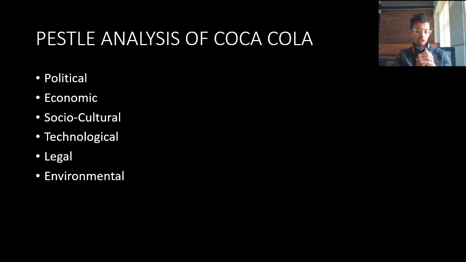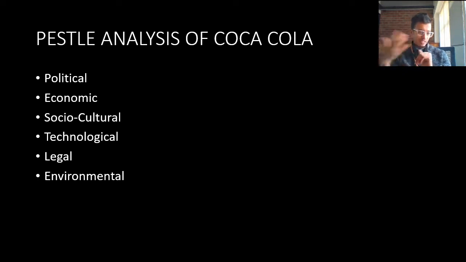Technology mainly comes up here in manufacturing as well as marketing for them. So they have to look at the technology available in a particular location for the manufacturing as well as marketing. And legal processes, where the company needs to look at a lot of factors, because what they're manufacturing is a beverage, which is an aerated beverage, and their entire secret taste or whatever it is of it is a trade secret. So they have to make sure that their trade secret is protected.